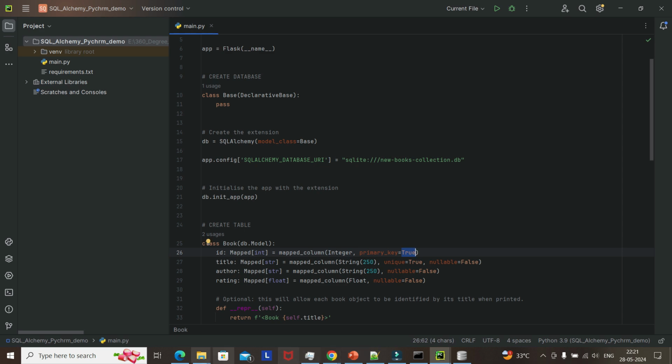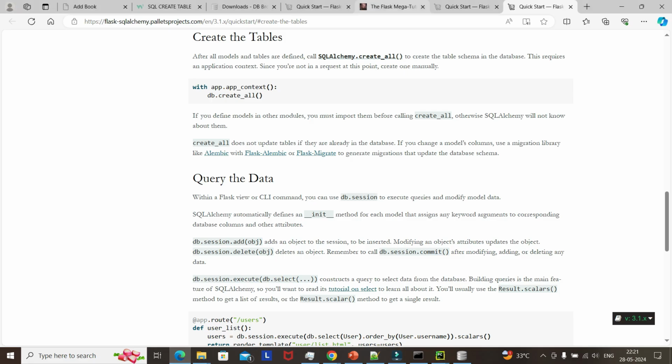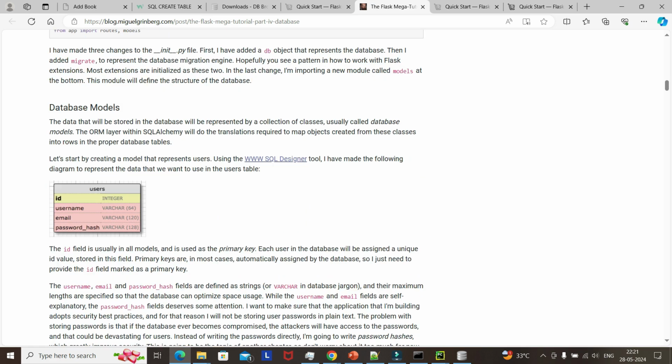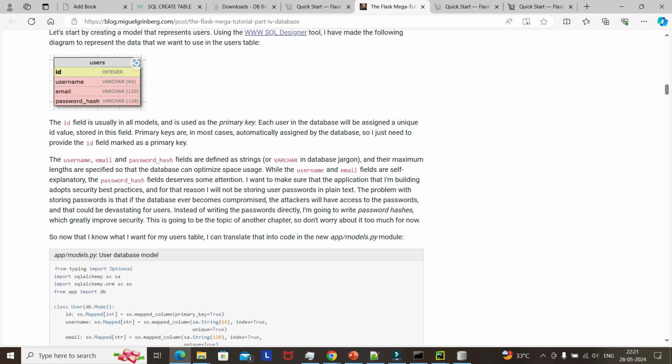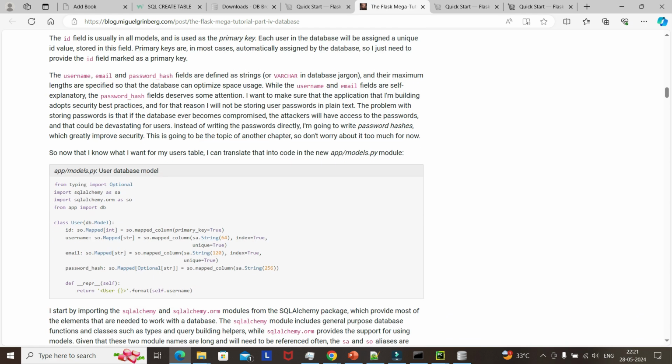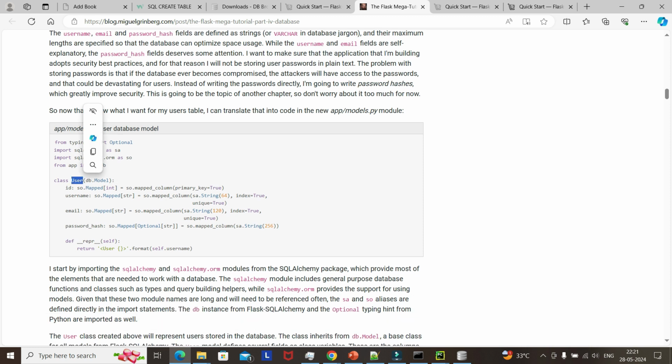So again, if I just go to this Flask manager, so Mapped integer, like class User.